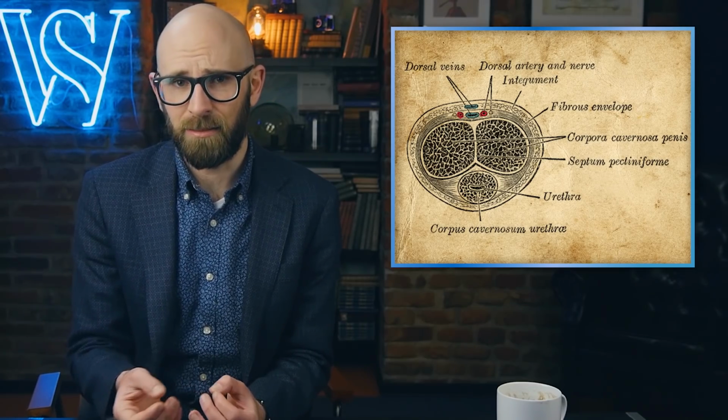But as to exactly what's happening under the surface, to begin with, the skin of One-Eyed Willy envelops three spongy-like cylinders. Two cylinders, known as corpora cavernosa, reside on the top and on the sides. These two contain several spaces within them called sinusoids. These fill with blood when Mr. Happy is at his happiest. These are connected in a Swiss cheese-like fashion, allowing blood to flow evenly through them. One cylinder, known as the corpus spongiosum, sits below these two and contains the urethra.